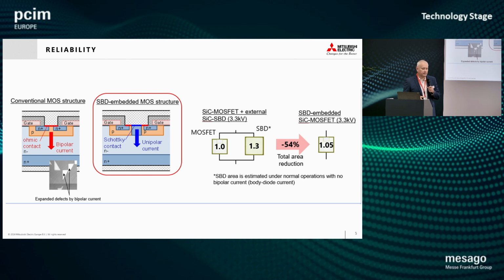The next point is bipolar degradation caused by current through the body diode. How to avoid this degradation? It is simple to avoid this current. How to avoid this current? Implement an anti-parallel diode. For sure, that will affect the cost of the module, but how to decrease this cost? The solution is to embed this diode into the MOSFET structure, and we did it already with the first 3.3 kilovolt devices. These devices are available. It is highlighted in our booth, and you are welcome to discuss this Mitsubishi Electric approach.